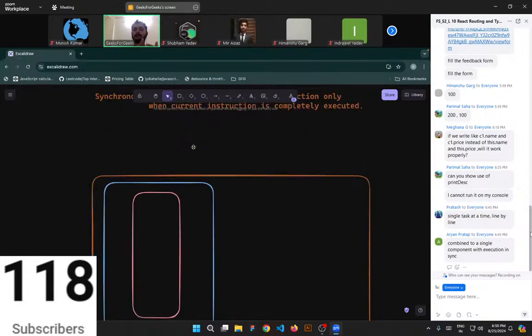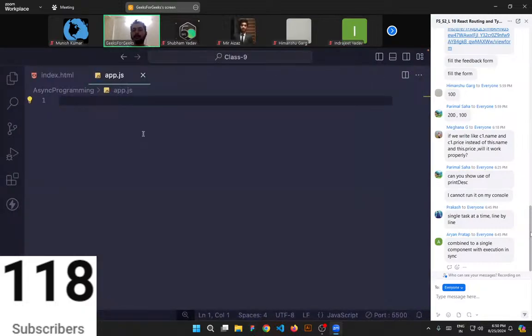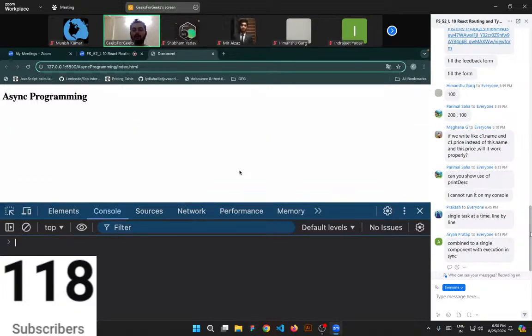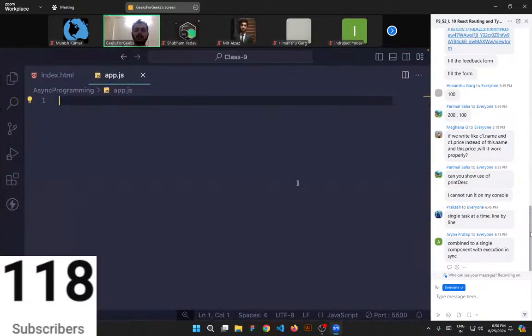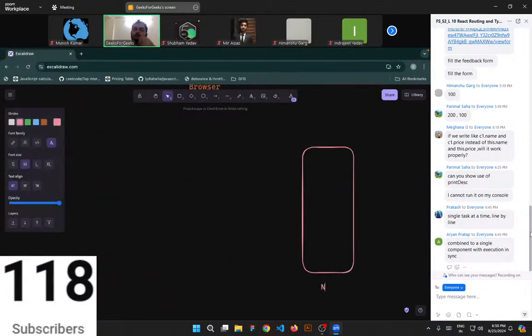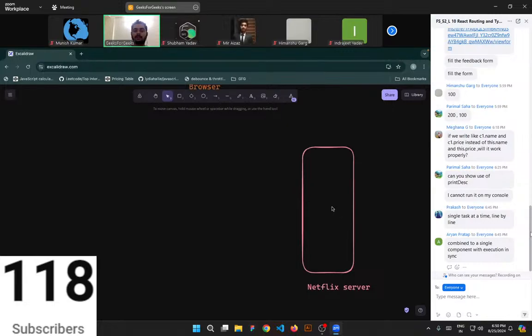Now since we have understood this part, let's talk about a few more things. Let's say I want to create a delay. There's a concept of delay. Whenever we deal with an application, the process is not instantaneous, for example, the process of fetching data. Say I want to fetch data from a Netflix server, which consists of all of your favorite shows.